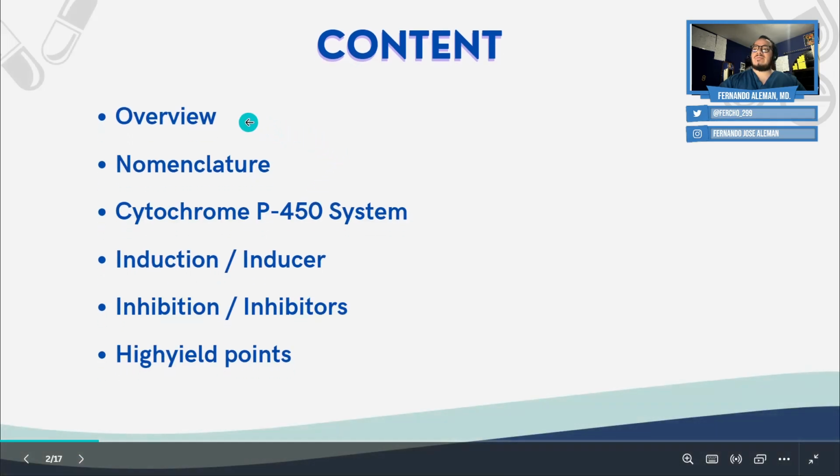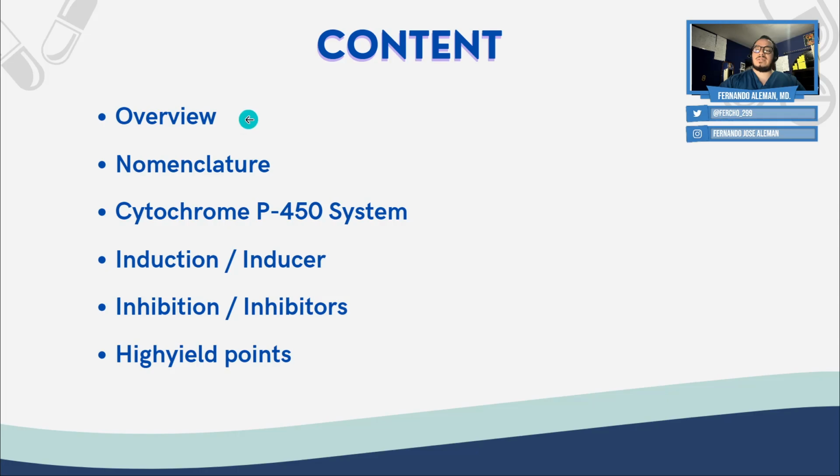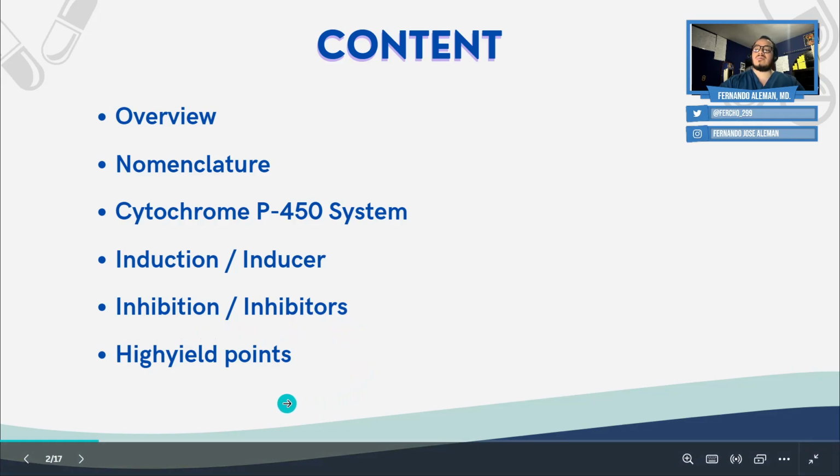I'm going to be providing an overview about this topic. I'm going to be explaining the nomenclature of the P450 system. I will explain the cytochrome P450 system, and I will also explain and discuss the terms induction and inducer, inhibition and inhibitors. And I will also provide high yield points about the P450 system.